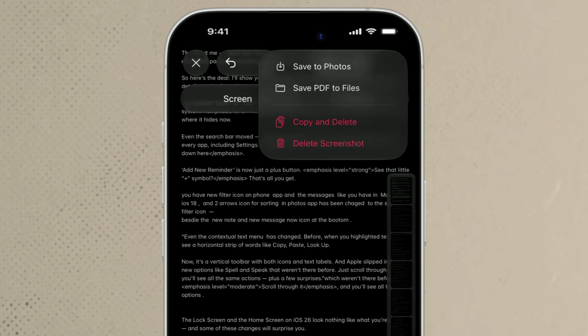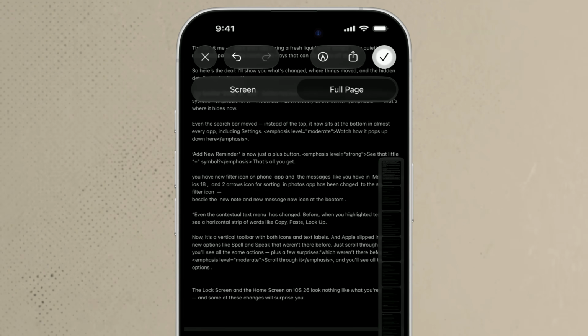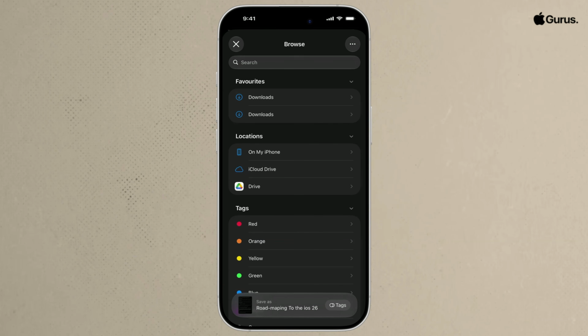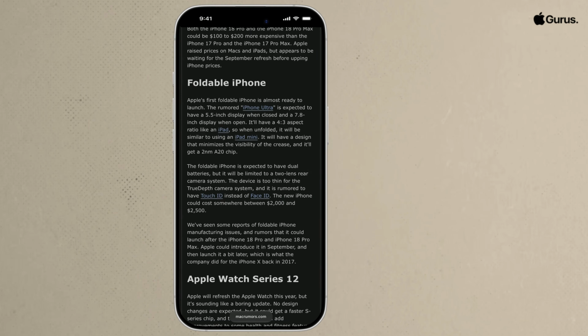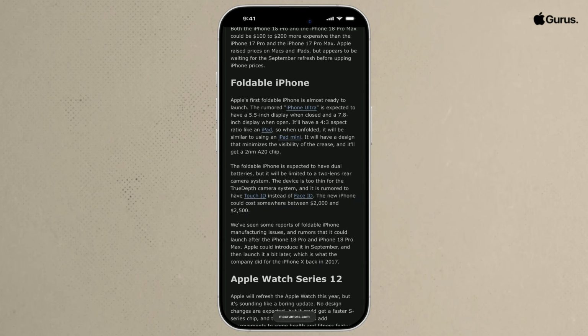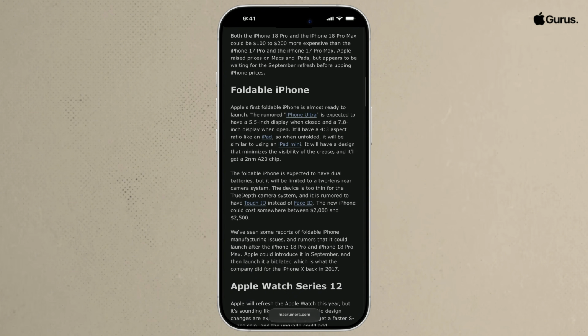This trick is perfect for saving meeting notes, recipes, project plans, receipts, really any important information you want as one clean document. Now, you might be thinking this trick only works for stuff you've already saved in Notes. The same full page idea can also help you save entire web pages as PDFs. But this time we're doing it directly from Safari, and we're going to send the finished PDF straight into Notes.